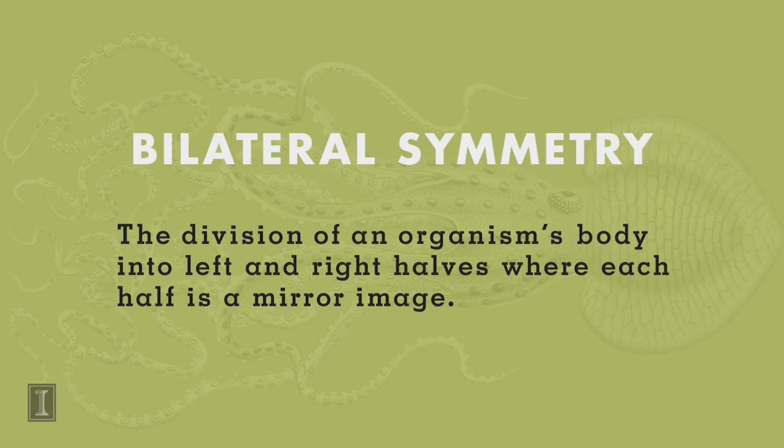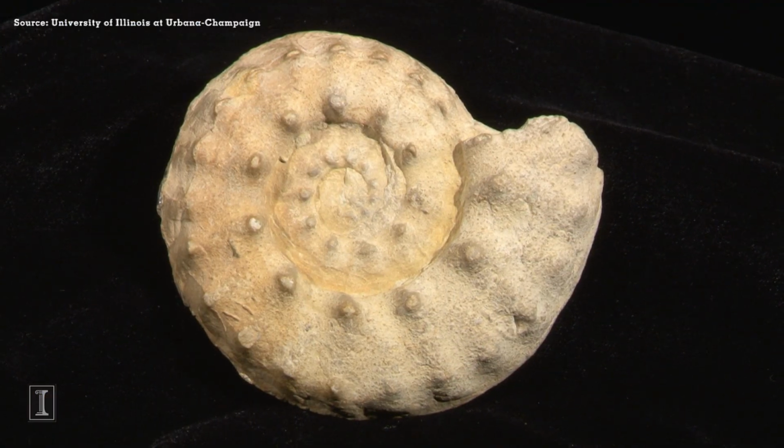So pentameral symmetry. The last type of symmetry, which we would say as humans is the most sophisticated type, is bilateral symmetry. Bi is 2, and bilaterally symmetrical organisms have a plane in some direction that you can cut it where those 2 halves are mirror images of each other. Again, I said humans. If you cut them down the center, kind of sagittally down the middle, the right and left sides should be mirror images.